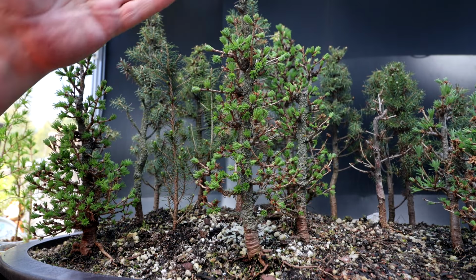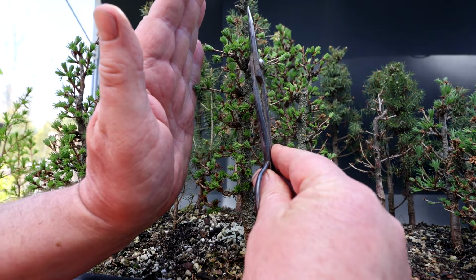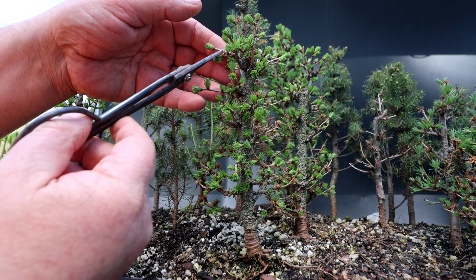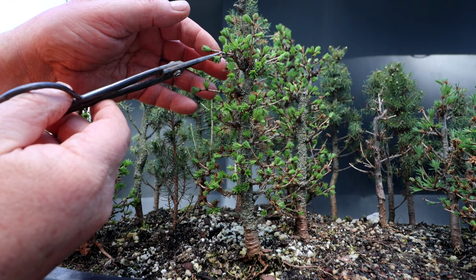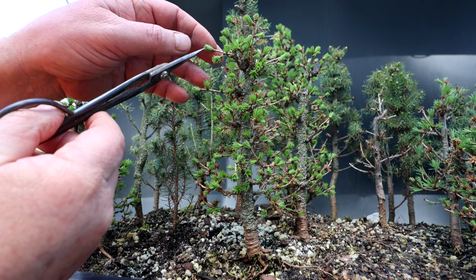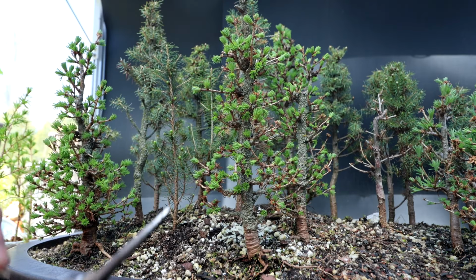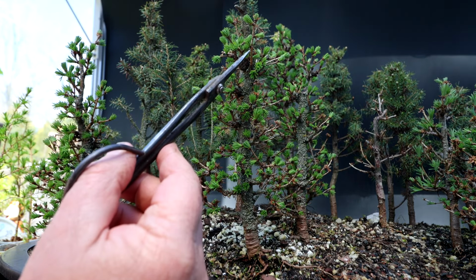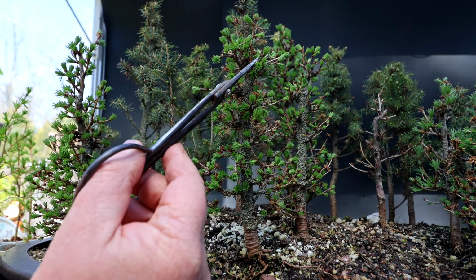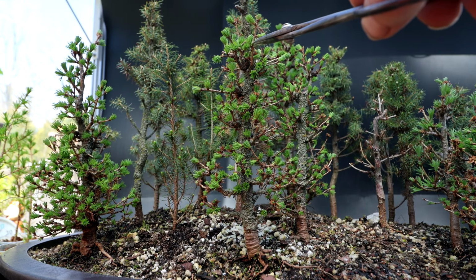I'm going to begin the work today by pruning up this larch that's out front. So my goal is to get that tight conical shape to it. So you can see on this branch I have new shoots that have emerged back on the branch back here. And then I've got a tip bud here, so I can take the tip off, shortening that branch, tightening up the conical shape. This branch coming out front, I've got a shoot here, I've got one back here, so I can take off the tip of this branch.